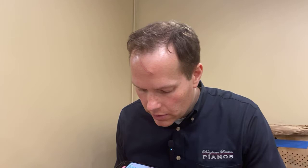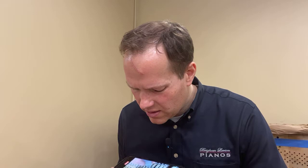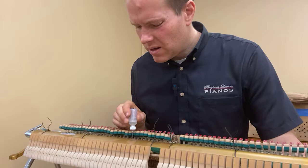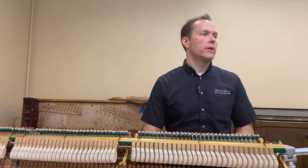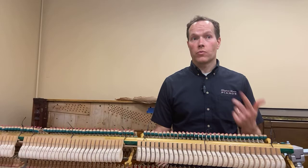So if you can, really work the Teflon powder into felt, for example, or cloth, like put it on and then put it on again. Felt and cloth, you know how it absorbs glue? You know, to the point where if you just put one layer of glue on, it won't actually stick a lot of times. My theory is that it does that with Teflon powder as well, that if you just put one layer on, it sucks it in there. I think it helps, but I like to really work it in to the point where the Teflon powder is totally saturated in the felt or cloth. So when rebuilding trap work, I want Teflon everywhere.